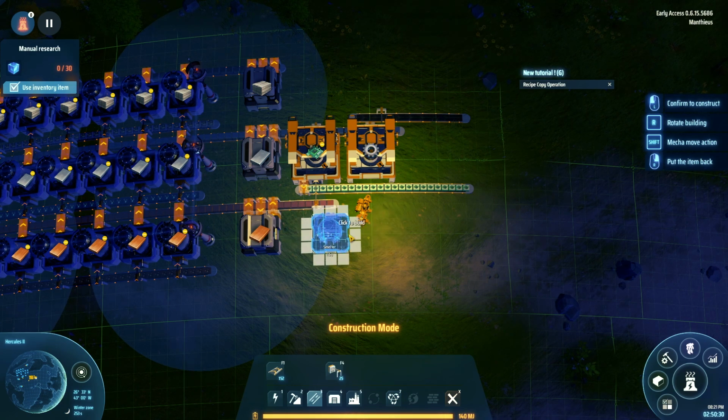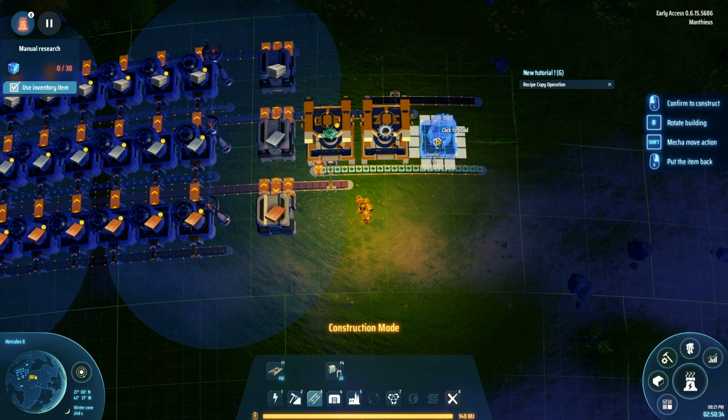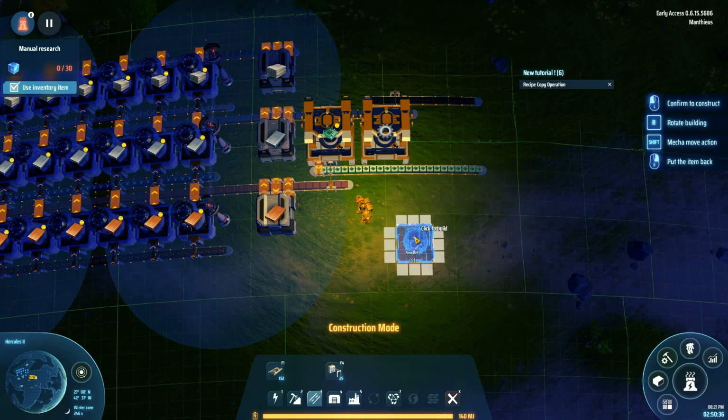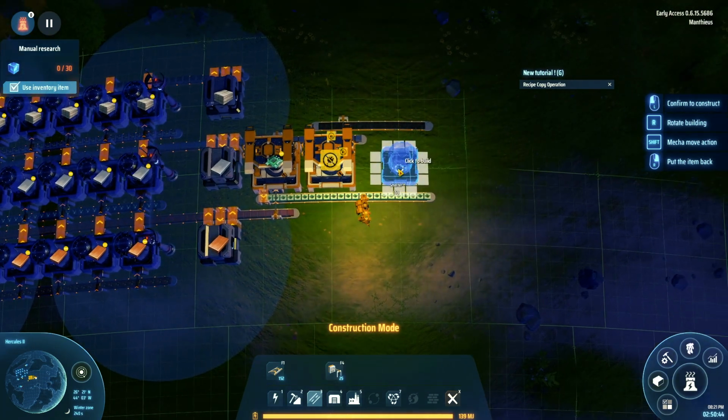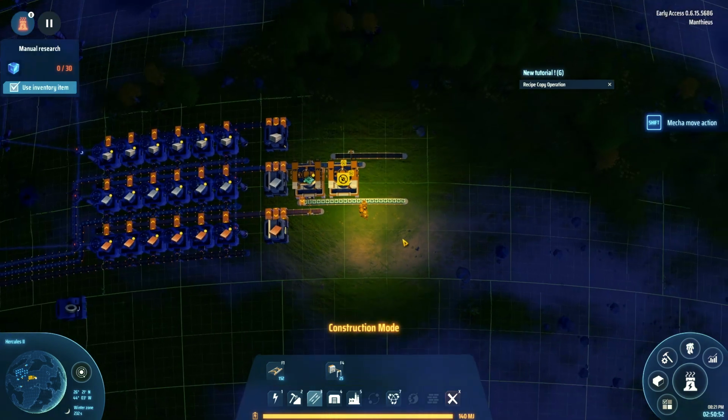The copper is here right now. We've got to get somewhere close to that iron as well. That's one thing I hadn't considered. Maybe we need to shift this over a little bit. Maybe we should be making this one first. I want to try and make this somewhat neat and tidy if I can. It's already looking a bit spaghetti-y.